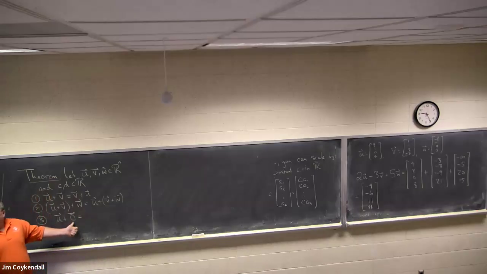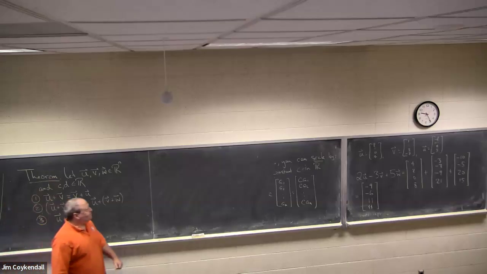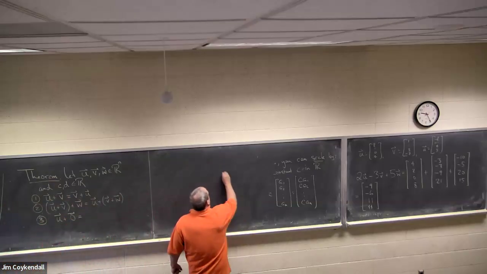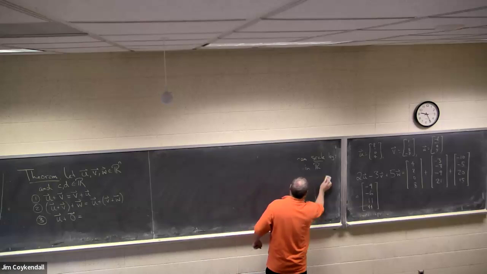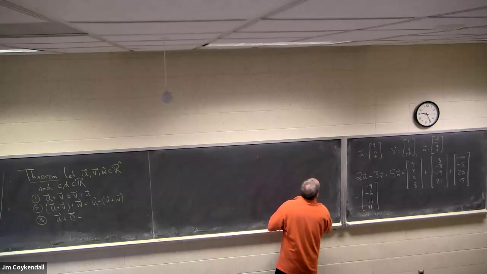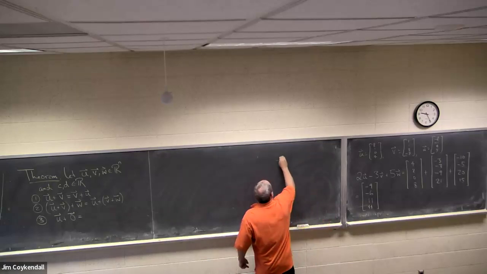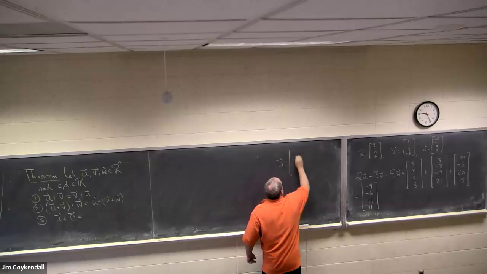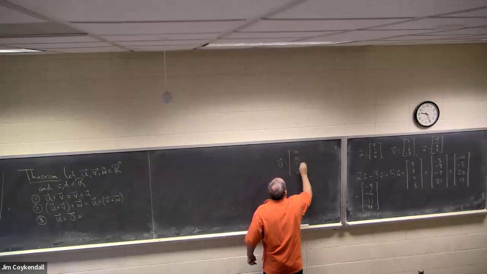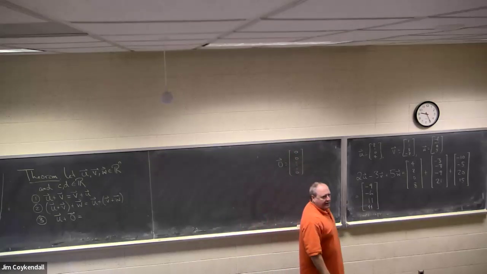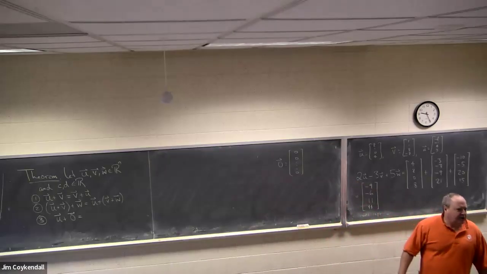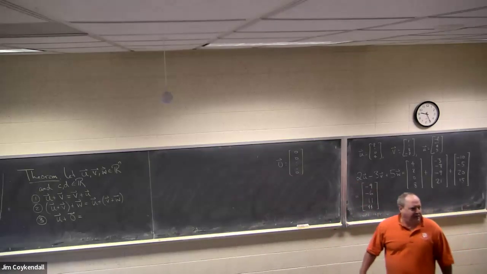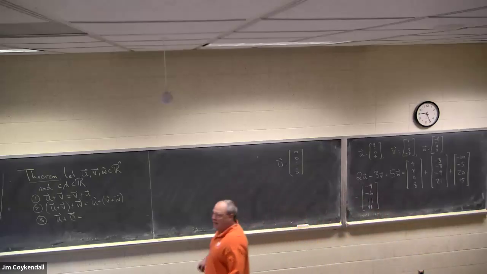What do I mean by 0 with a hat on it? This is called the 0 vector. It's the vector filled with zeros. What happens when you add the 0 vector to any vector? What do you suppose happens? Nothing. That's right, it leaves it alone, doesn't it?